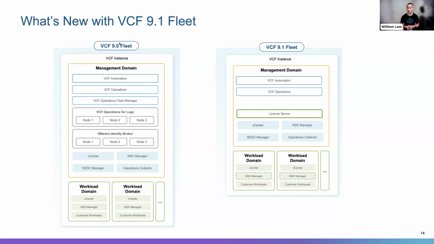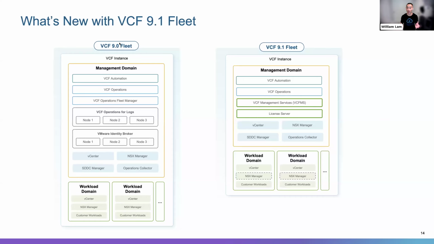The first is a new license server component. This is a small virtual machine, 2x4 vCPU. This was really introduced to provide additional flexibility for those customers who need to deploy a license entitlement system that's closer to some of their deployments, which may be further out at edge locations. We only need one deployment of this component. However, you do have flexibility for customers who might have different lines of business with different types of entitlements and need hard partitioning. And in some cases the latency might be too great, so I need to place this closer to the components that are being entitled. So we do have some flexibility there.